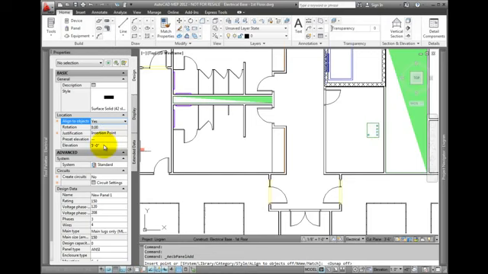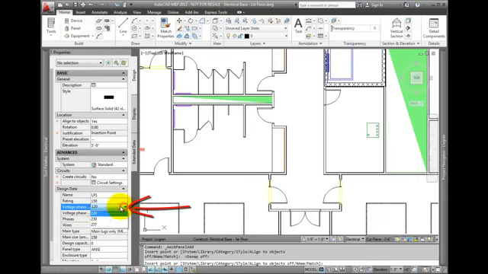Next, go to the Elevation option on Properties. Set this to 5 feet. This places the center of the panel at 5 feet above the finished floor. Skip over the Circuit section for now. Go to the Design Data area of the Properties dialog. Set the name to LP1. Set the rating to 150.